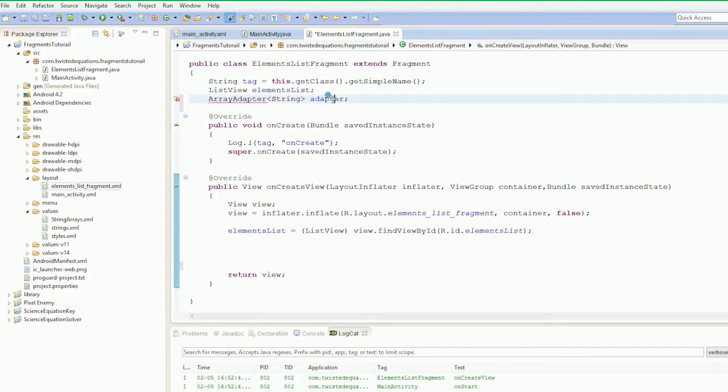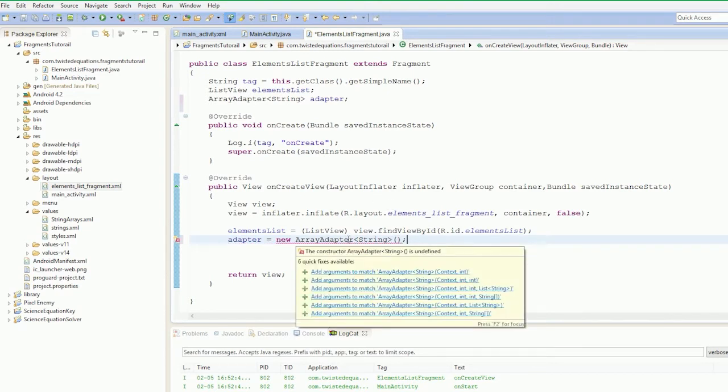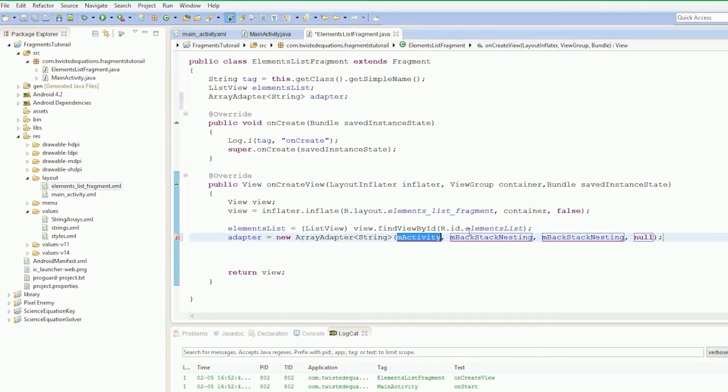Then we're going to make our adapter equals new array adapter string. So we've done this here, and we've got our constructor ready.